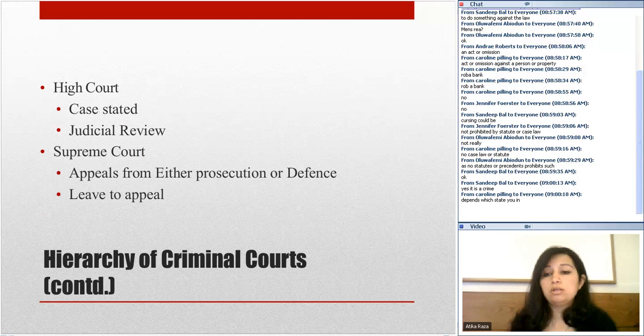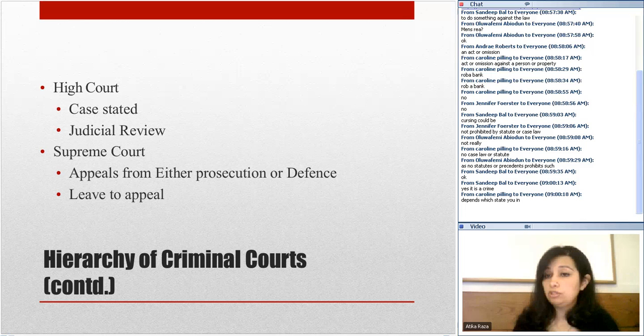So it's just a point of law. Alternatively, an application for judicial review of the magistrate's or trial judge's decision may be made to the higher court. This means that a magistrate can send an application from the trial court that this case should go to the higher court on appeal. If they refuse to send an application, the defendant or the plaintiff can plead to the higher court, and the judges in the higher court will decide whether they should review this case judicially or not. Okay.